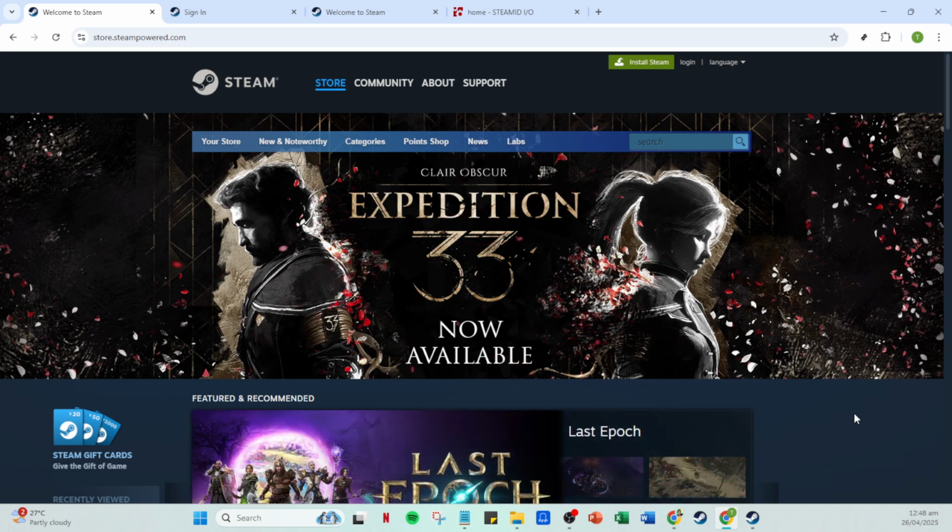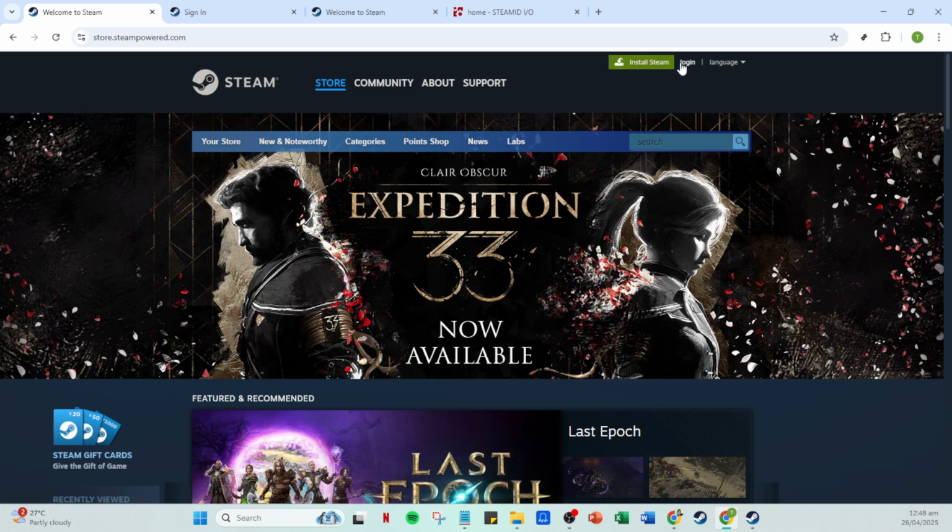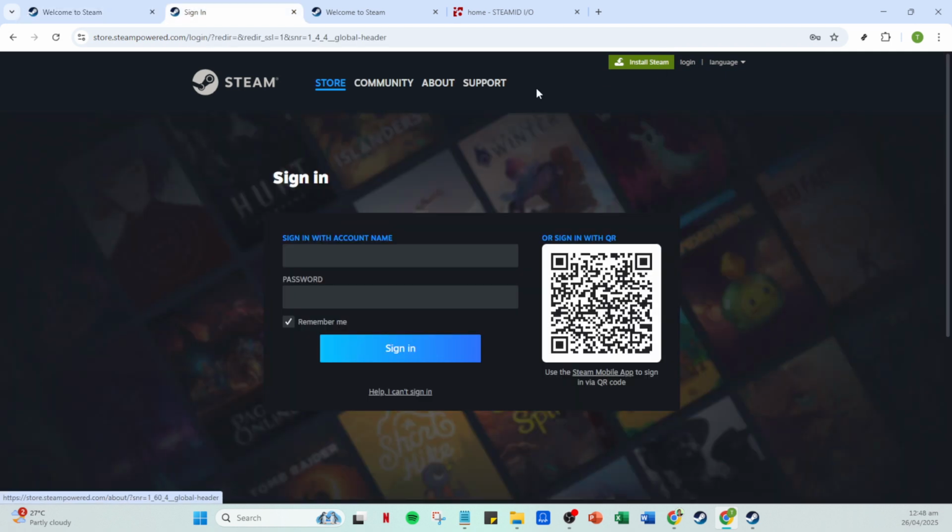To begin, let's start by opening your Steam application on your computer. Once you have it fired up, look to the upper right hand corner of the window where you'll see the login option. Click on that to bring up the login screen. On this screen, you'll need to enter your account name and password. Make sure you're using the correct email and password combination to avoid any frustrating lockout moments. After your details are correctly filled in, go ahead and click on the Sign In button.